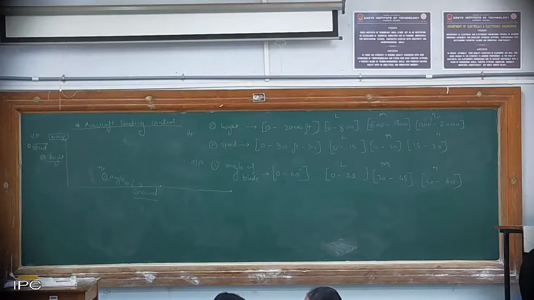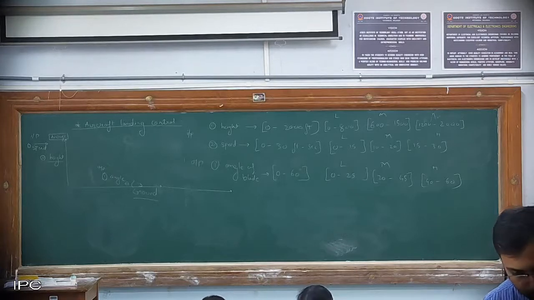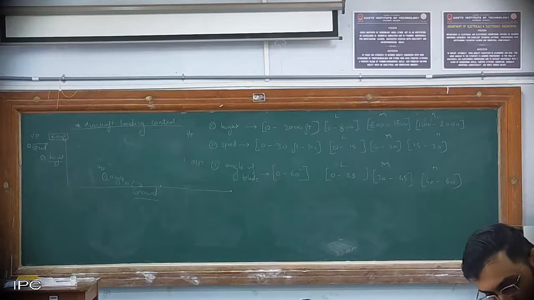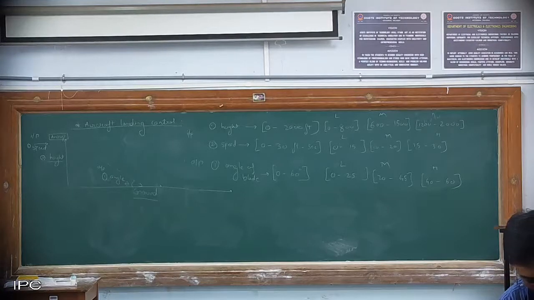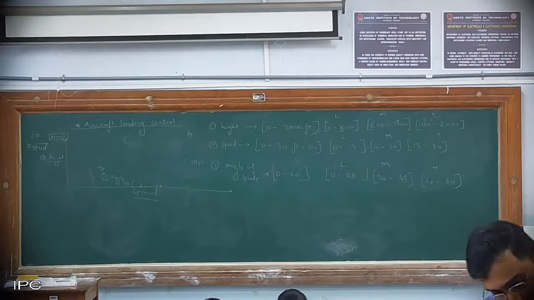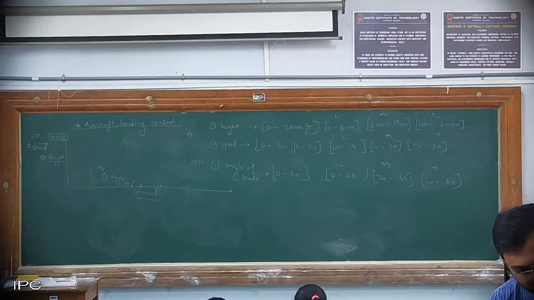Next, your height is medium. Now you want to touch down at this point, so the angle has to be medium, because the speed is fixed, it is the same for both conditions. When the speed was, let us say, 1000 kilometers per hour, it will slowly come and touch down here. Now speed is the same, but the angle has to be increased, yes or no? Greater than the earlier angle, so it will come down.